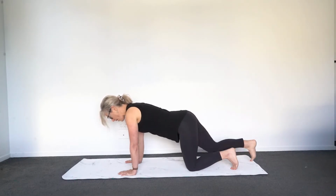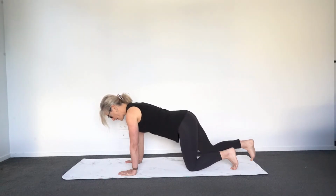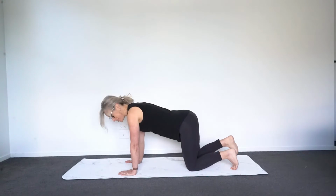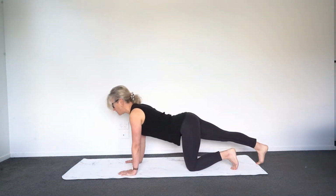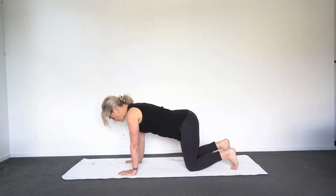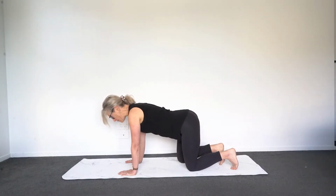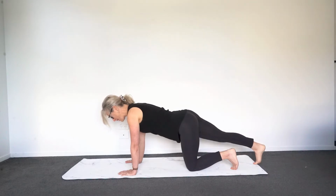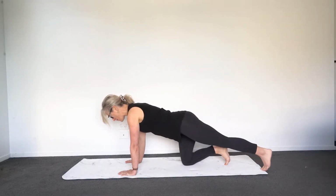So I really think about keeping my hips nice and square. And I'm trying not to move my back around too much. So I'm trying not to go rounded when the knee comes in and then arch when it goes back. So what I do is, when the knee comes in, just think of trying to pull your tummy in a little bit to keep your back really steady. Okay, that's enough. Pop that knee down, and then we do the same on the other side.